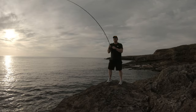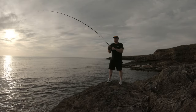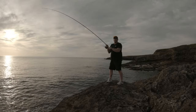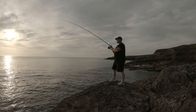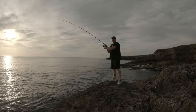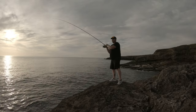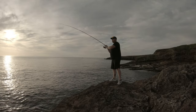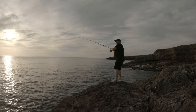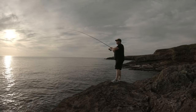So there we go, we're in. That was just as I was reeling in. So we'll get this one in. Hopefully it's a nice big mackerel. So the reason I'm reeling so fast is because they tend to dive down towards the rocks. There's a lot of rocks here, it's quite snaggy. And once you get in the rocks, you can just snap your line.